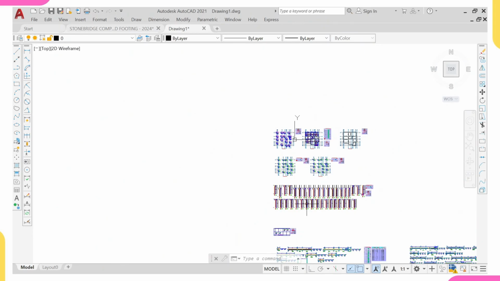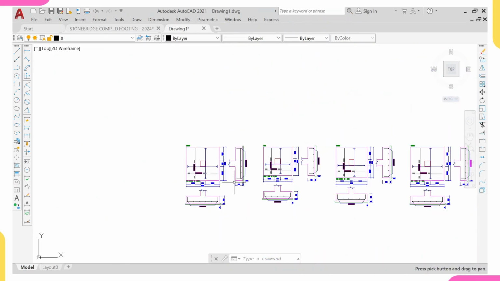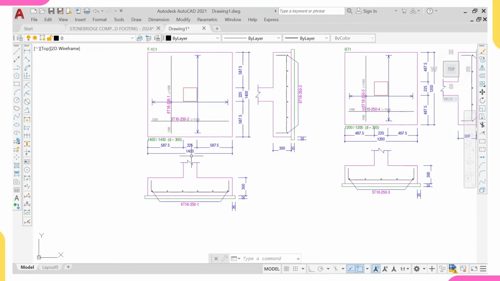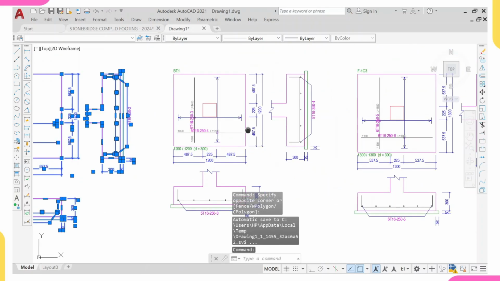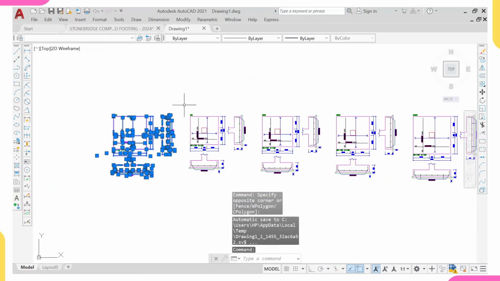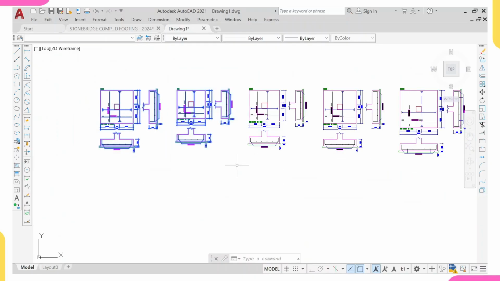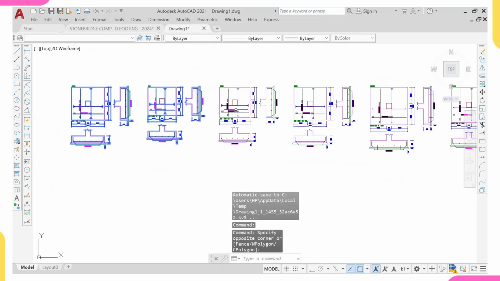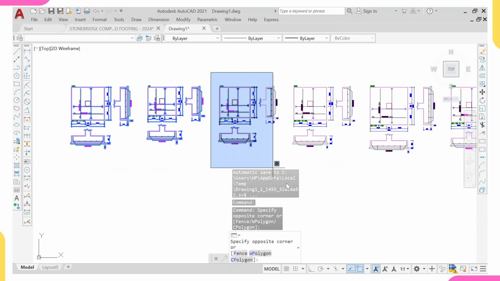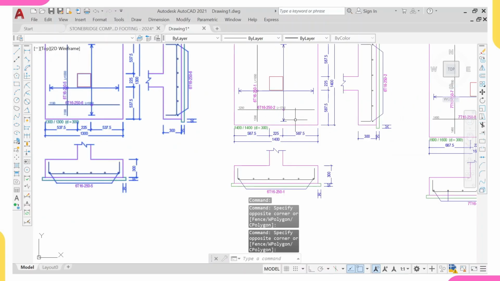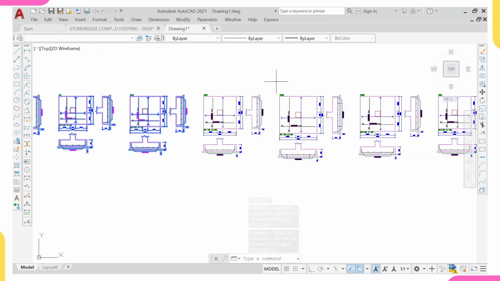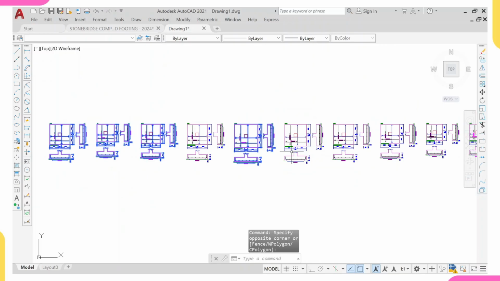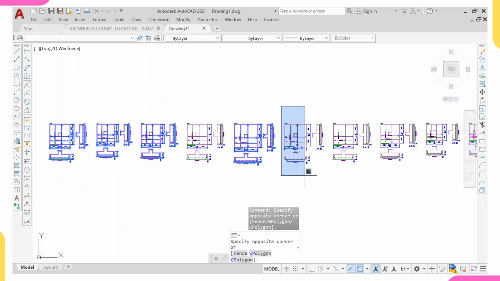So what I will just do is zoom out, come here, and copy one of each size. This is 1400, so I'll highlight this. This one is 1200. I'll also highlight this. I want to copy out all my footing 1, footing 2, footing 3. This one is 1300. I'll also highlight this. I've not highlighted 1300 before. This is 1400. I already highlighted 1400 before. This is 1600. I'll highlight this. I've not highlighted it before. This is 1500. I'll highlight it. I've not highlighted it before.